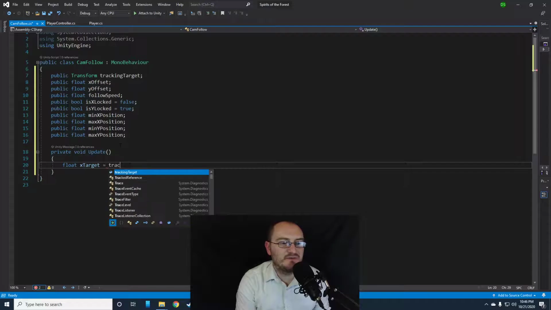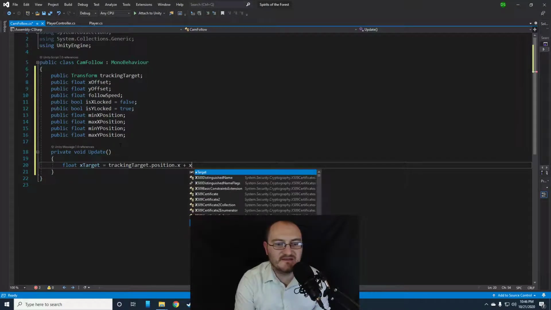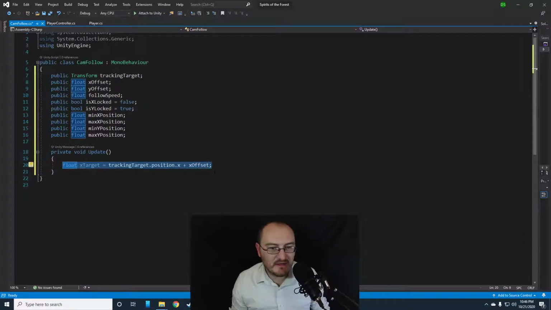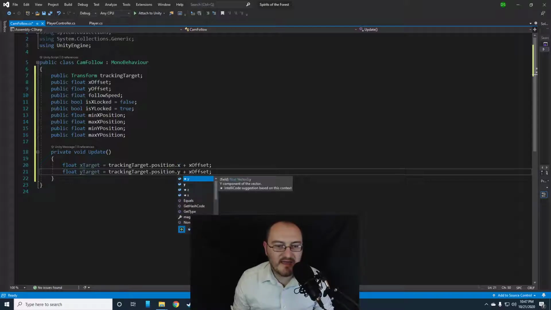We'll set it equal to trackingTarget.position.x plus the X offset. Beautiful. And we'll do the same thing on the Y. So I'm just going to go ahead and copy and paste and then change these values. So this is yTarget, trackingTarget.position.y, and it's going to be Y offset.